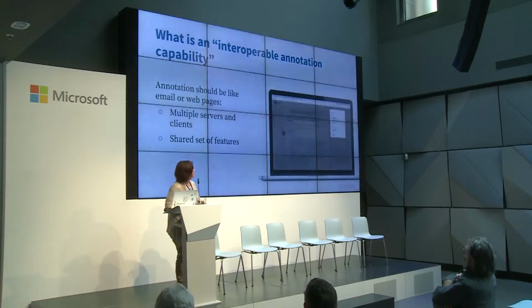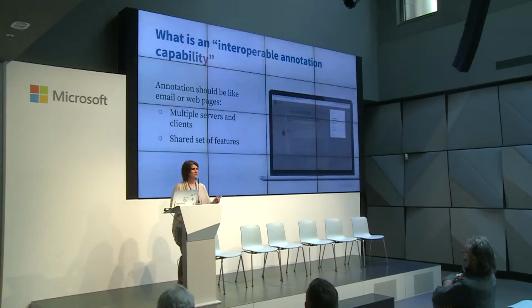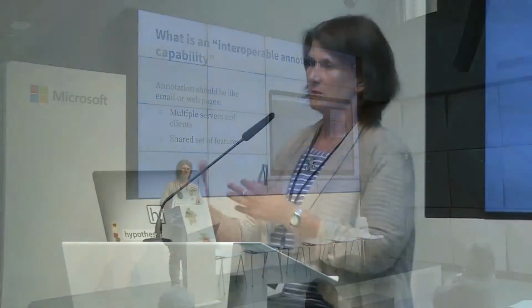So you know how it works. And this is just a small mock-up of what it might look like. We heard some examples before, where if you went to a web page where there were annotations, it would let you know that there are annotations coming from these different sources, and you would be able to consume them and look at them and make use of them from any client that you choose.